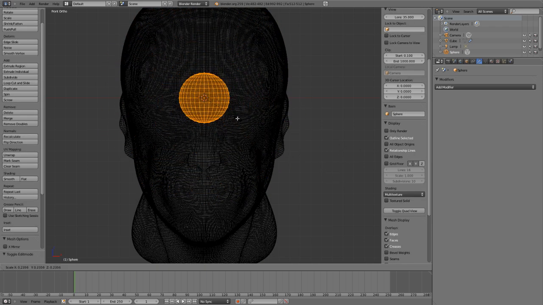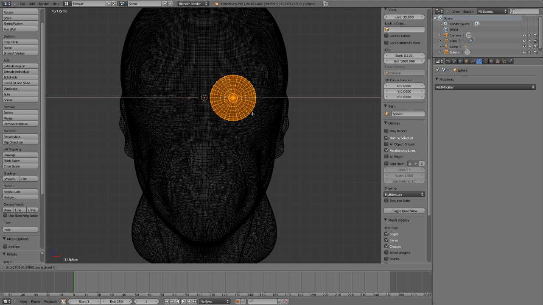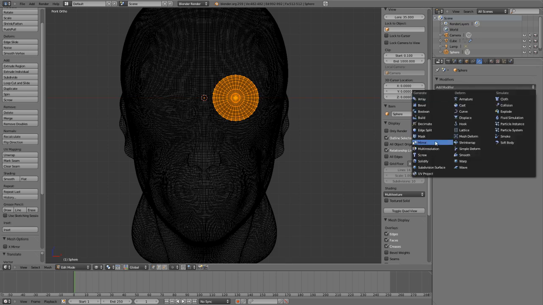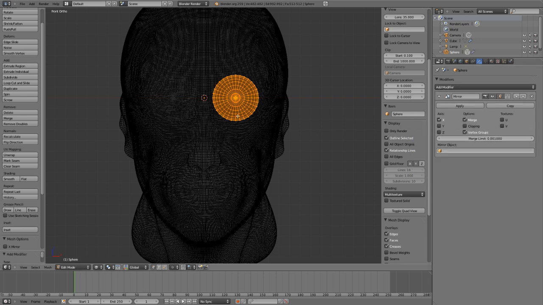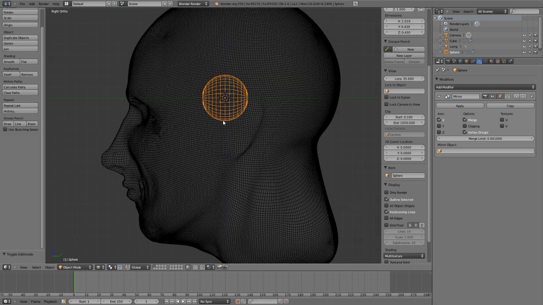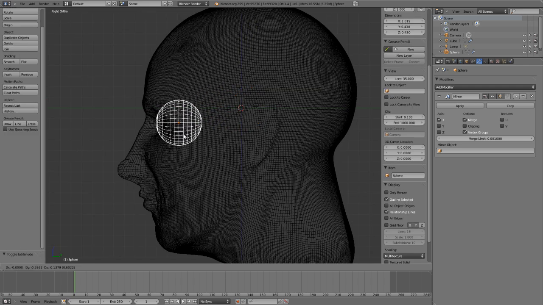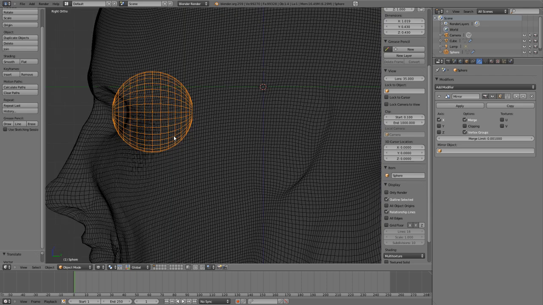I'm going to scale this sphere down to be about like that. You can adjust it a little bit. And then I'll hit R, X, 90 to rotate around the X-axis 90 degrees and hit Enter. I can then move it over along the X-axis to be about where the eye would be positioned, somewhere right about in there. I'll add in a mirror modifier, and then I'll hit Tab to leave edit mode. I'm going to hit 3 to go to side view and just position the eye somewhere about like this.